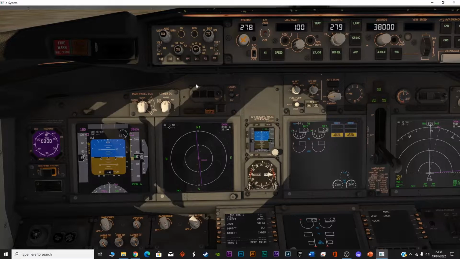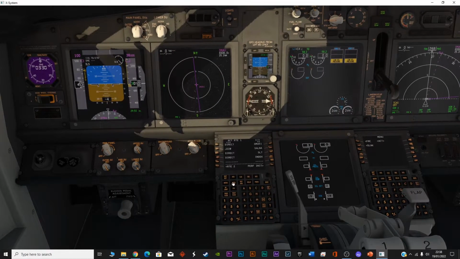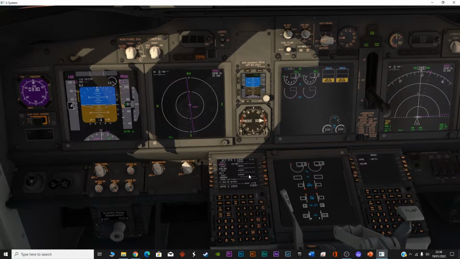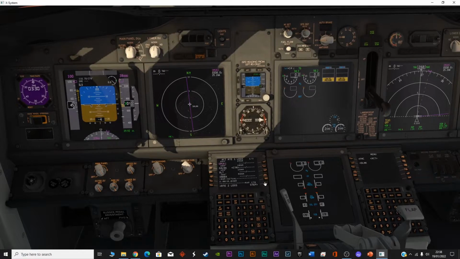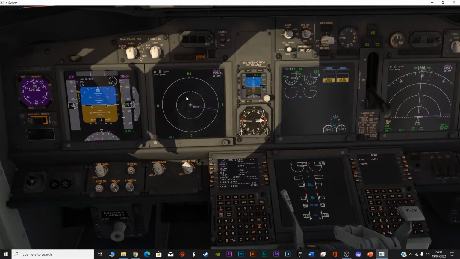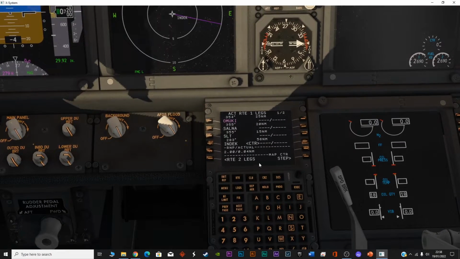If I select it to map, and if I cycle through the flight plan, I will see it. So legs, I will go to this option and I will press step. So the first point is coming as Umuki, then to Salna, then to Sialkot, and then to Indek. So right now you cannot see airports. Why? Because we haven't entered the airport information.